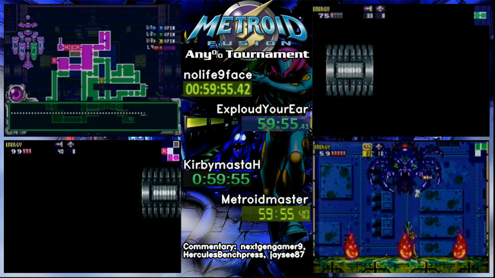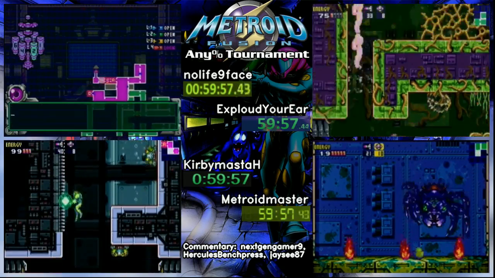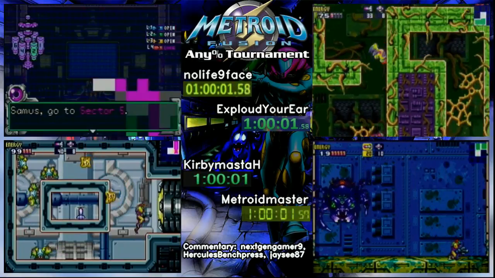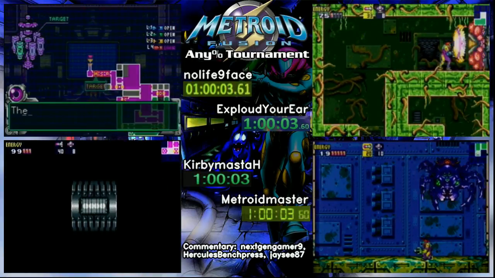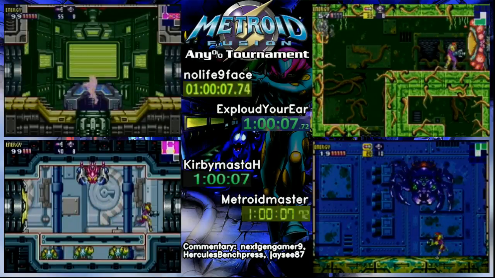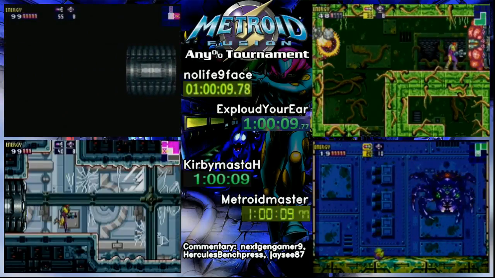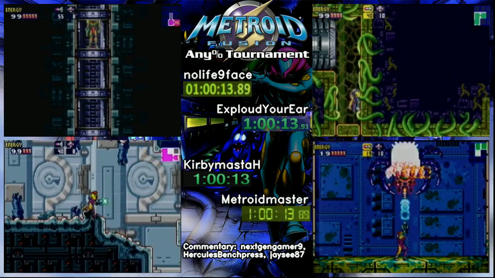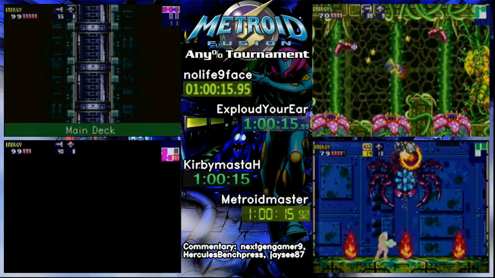Oh wow, Metroidmaster got really good luck. He got one round, but could not finish off Yakuza. Ooh, getting Yakuza to crawl around the room a little bit more. Kirby's going for a backup strat, it looks like, for the Shine Spark, the other backup. Oh, he's going for Nightmare Space Boost. He didn't get it. That wasn't the backup.